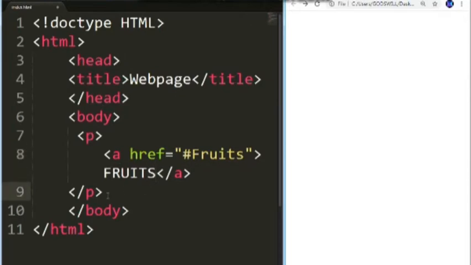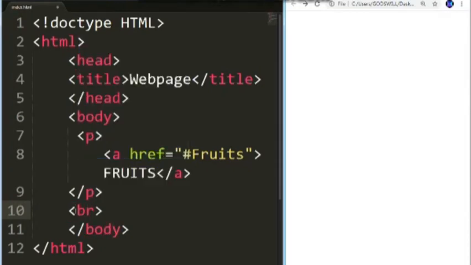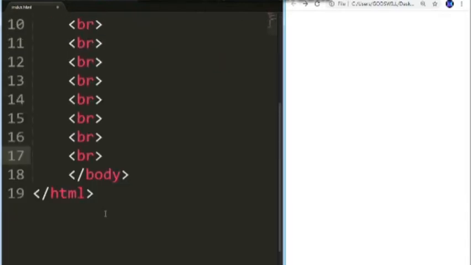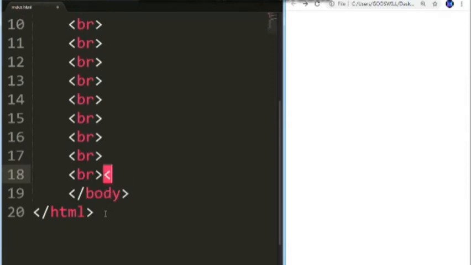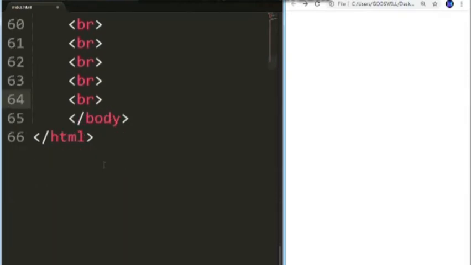Let me now try to create some space, like white space, to differentiate them. So I'm going to create a lot of white space now. So you might just want to sit back and watch. Now when you're done with that, the next thing is to write the root section.